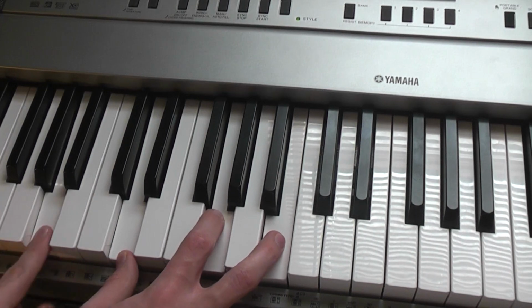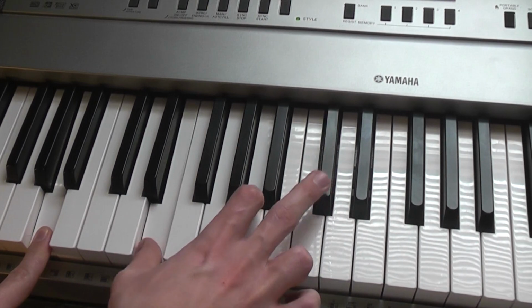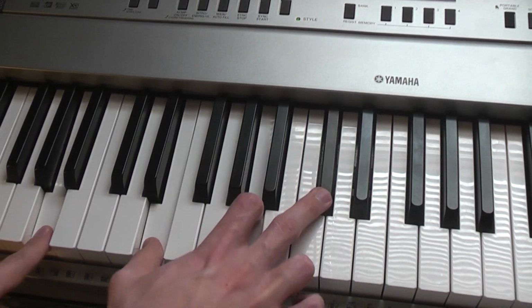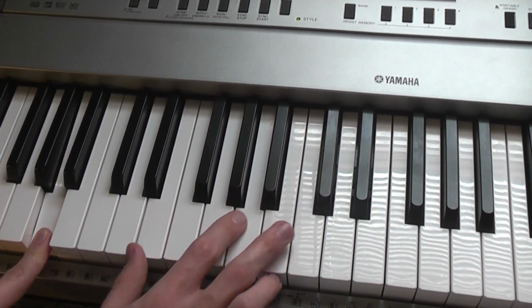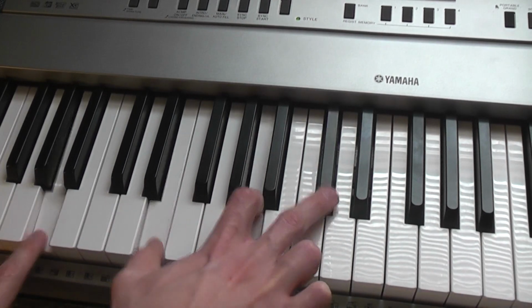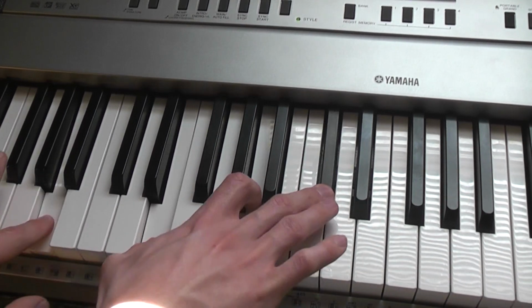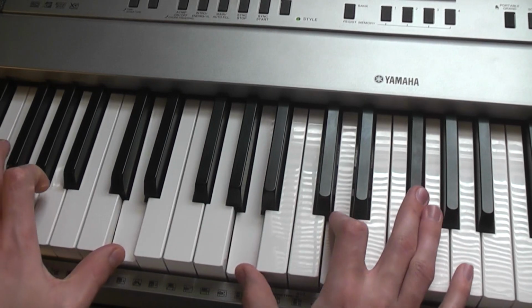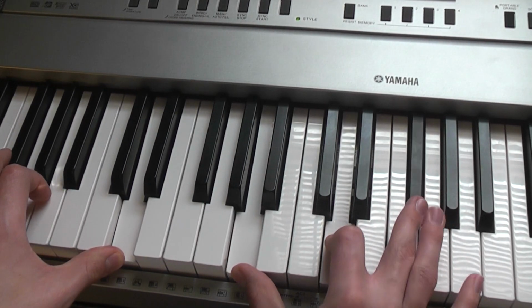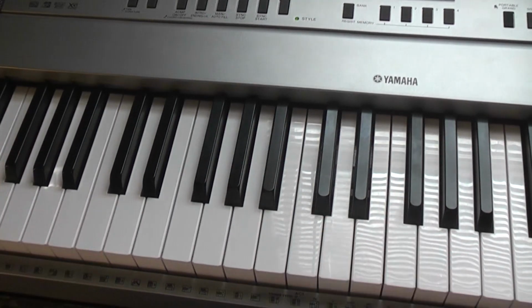Go up to the A in the left hand, you're going to move up to an E, A, C sharp. Then you go back down, so slowly. Then when you hit the D octave, finish with A, D, F sharp. That chord's in the song quite a bit. And that's that part, and then it's overlapped with what is really, really beautiful.